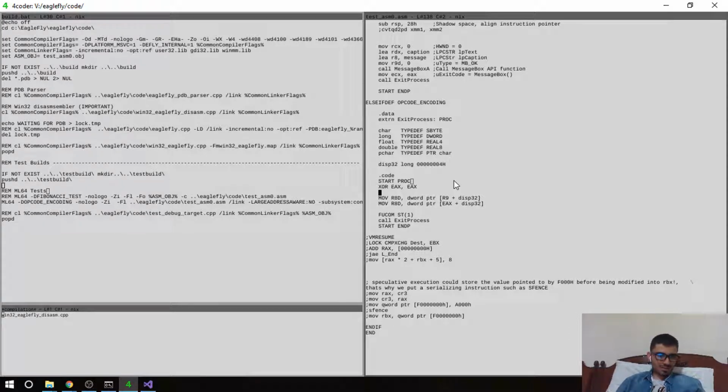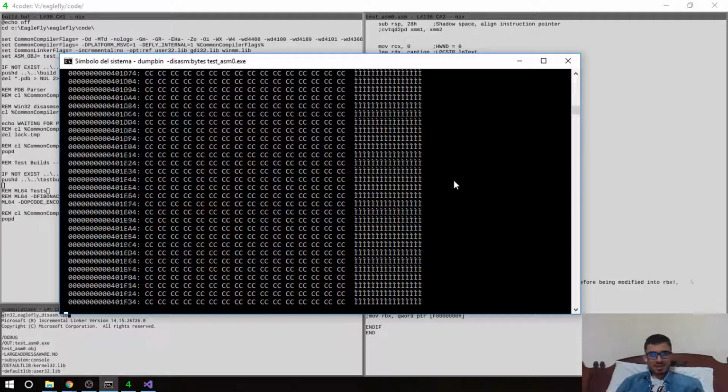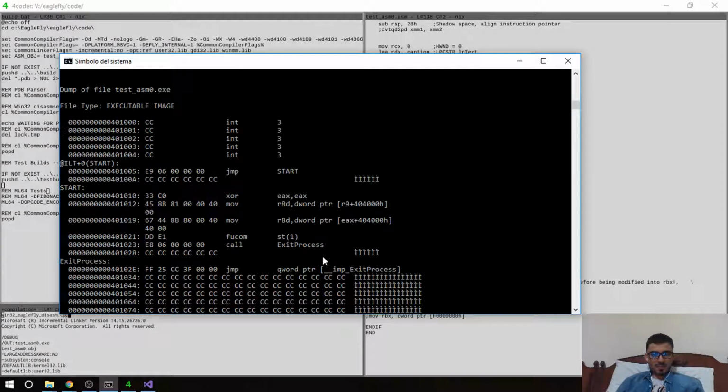Here you go. Let's see what happens. There you go. No size override prefix, and the other thing is just the same. So the size override prefix is the one that changes there. Good. So yeah, it's possible.